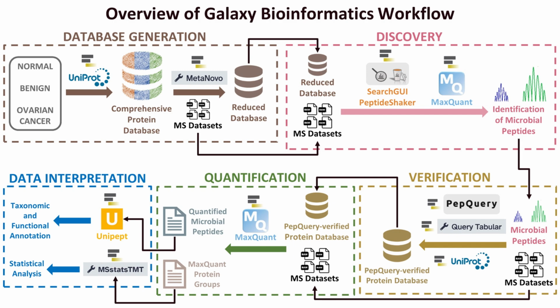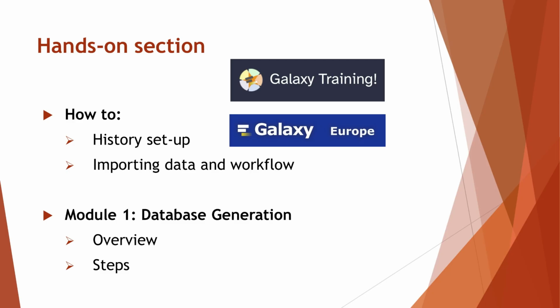Next is the hands-on section. For this hands-on section, we will go on the Galaxy EU website to set up a new history, import data, in the workflow, and start the workflow. In the previous video, I mentioned that we will use the same setup for all 5 modules. In the interest of time, we will start the database generation workflow first, and then talk through what it does.